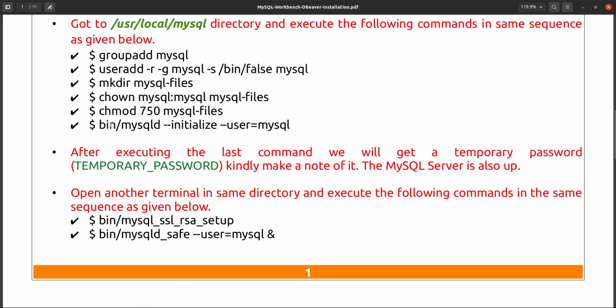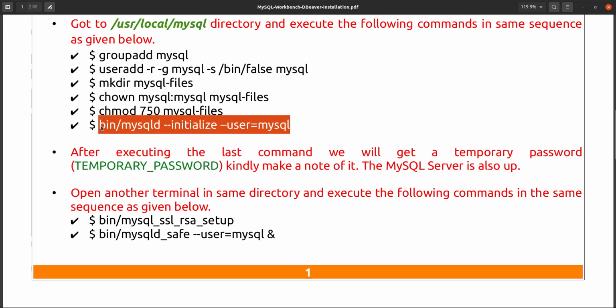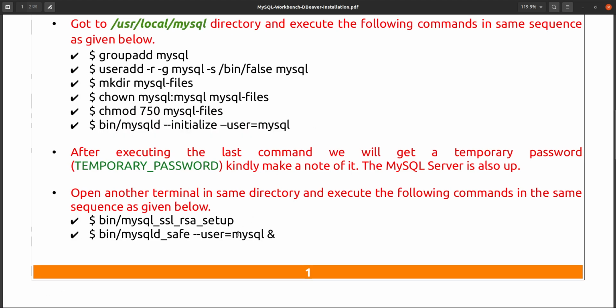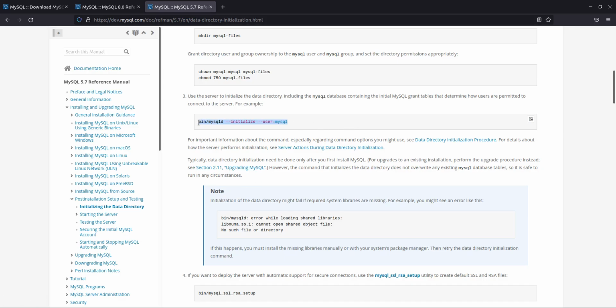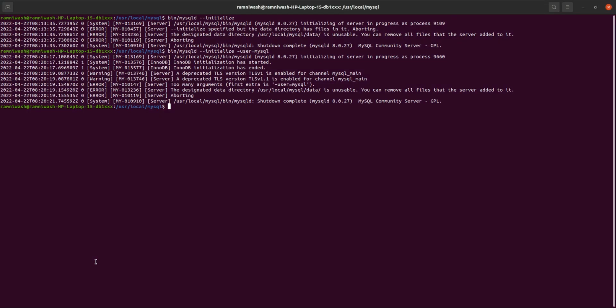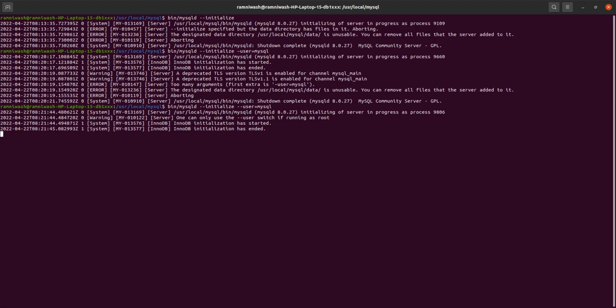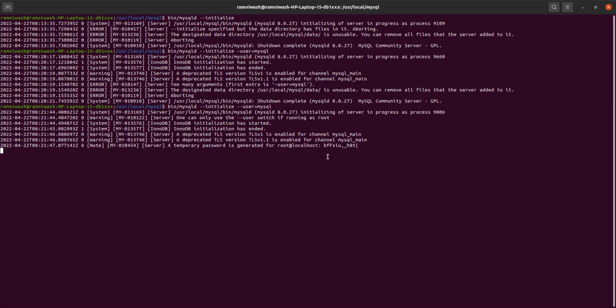And if I copy this one, or else what we can do, it might be this is a problem. This is another underscore, another character, that's why. So I will copy from the website. So this one is that one, copy this one and paste it here. Yes, correct. So this time it is initialized.